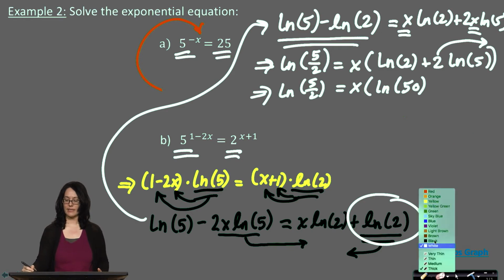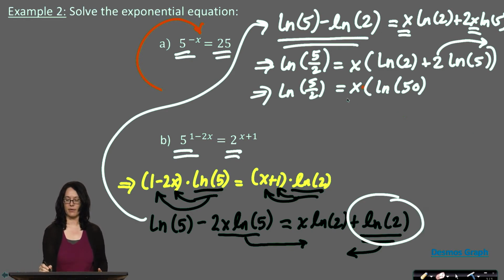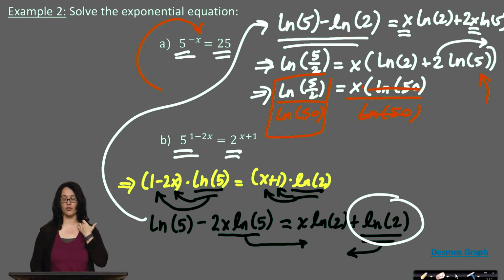When I get x by itself, that would mean I need to divide by whatever's touching x. So dividing by whatever is touching x, that's ln of 50 in this case, if you condensed it. And I encourage you to condense if you know what you're doing. If you don't feel comfortable condensing, then just be sure that you use the parentheses correctly and carefully at the earlier step. At this point, now x is by itself. I would claim x should equal this exact answer, the natural log of 5 over 2 or 2.5, divided by the natural log of 50.